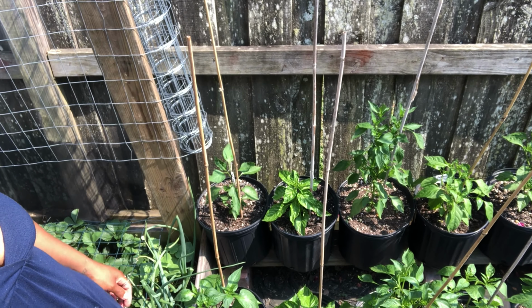And now I'm going to show you guys the maintenance that I do. And it doesn't take much, you guys, to take care of your plants. It takes roughly 30 to 40 minutes for me to take care of them. And then after that, it's done. And it's just basically keeping up with the watering. Okay, so right here is one of my pepper plants.